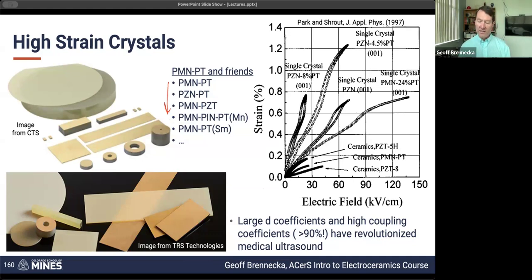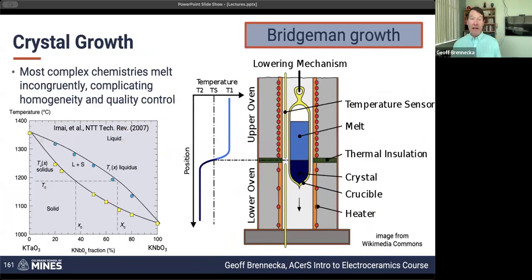You can increase the Curie temperature by adding indium. You can decrease the losses by adding manganese. And recently people have found that throwing in samarium in particular, and a few of the other lanthanides, you can get another massive increase in the strain that you can get out of these materials. Another 5x, 3x sort of increase in the strain by throwing in a few percent of a lanthanide to help disrupt things even further.